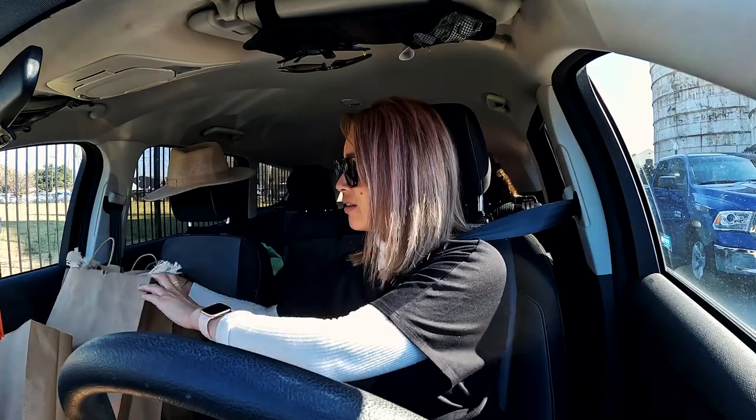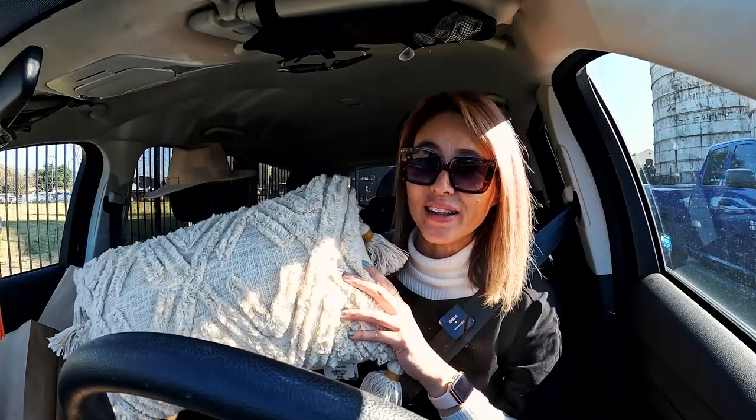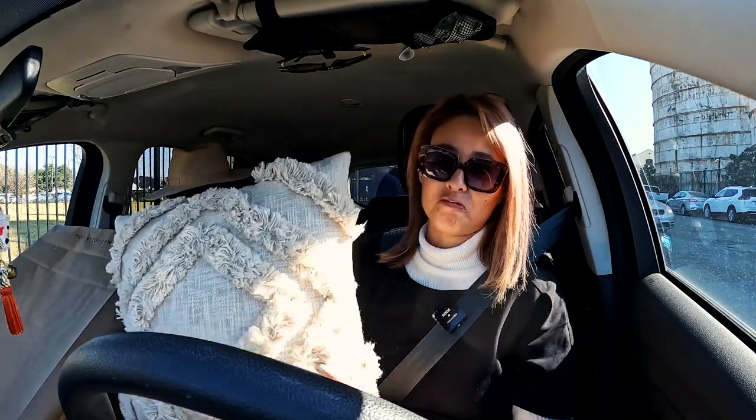I am done at the Silos. I did end up getting those pillows — look how awesome they are, all that texture in an oatmeal color. I got a brown pillow too, which is really hard to find, and another square texture pillow. I've been looking for pillows like these. It was a really fun day — I spent five hours at this place. I knew it was kind of big, but I didn't know it was this big.